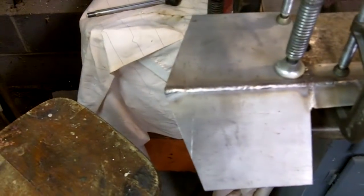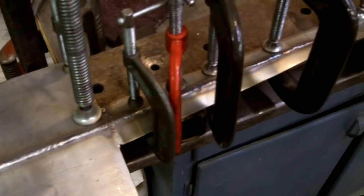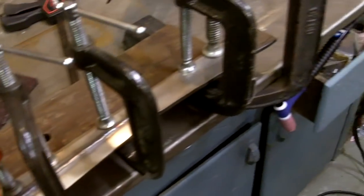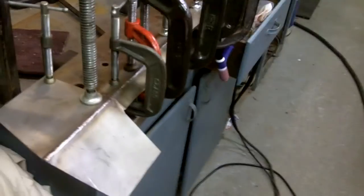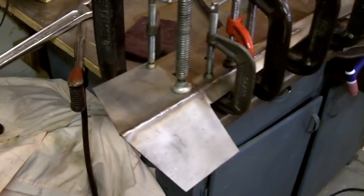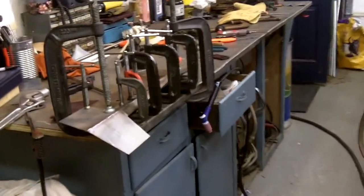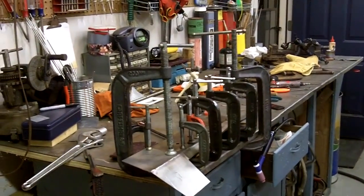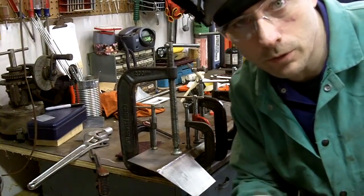So right there, all them clamps I got, that's the back side of it. Now I'd really like to unclamp it and show it to you, but I don't think I can. So what we're going to do, I got to leave it up there. I got to leave it on there for it to cool. Scoot you on back a little bit. Stupid tripod. All right, what I'm going to do is I'm going to cover it up with a ceramic blanket.